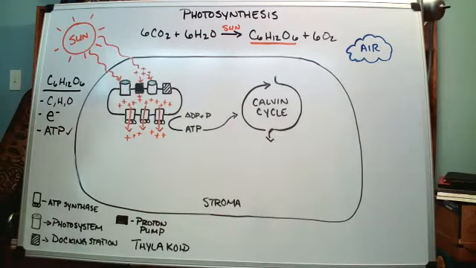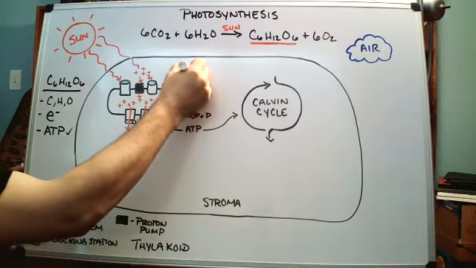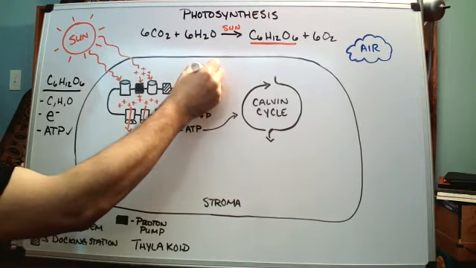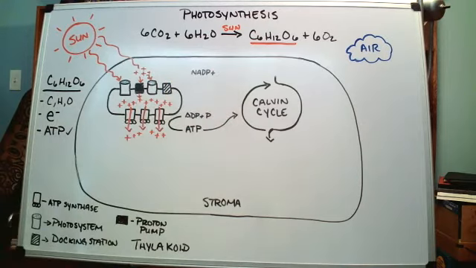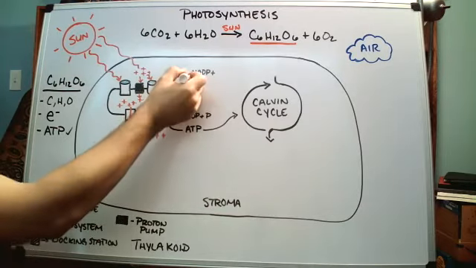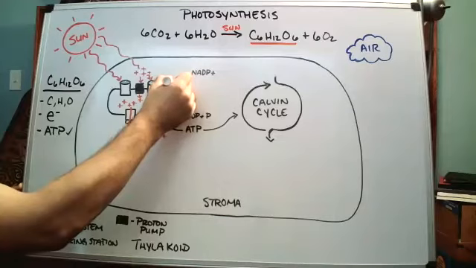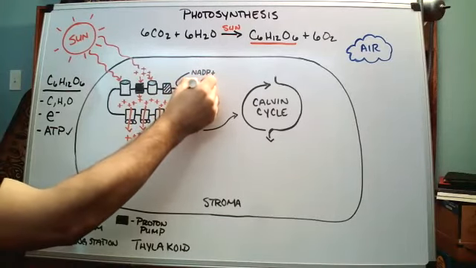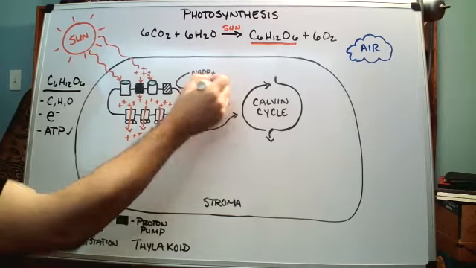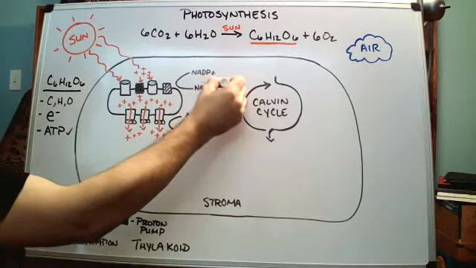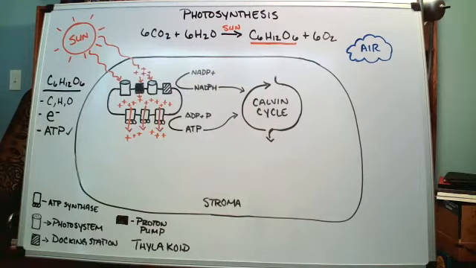So what we're going to need is an electron carrier. And we had electron carriers in the Krebs cycle for cellular respiration. Our electron carrier in this case is NADP plus. In cellular respiration, it was NAD plus. So we're adding a P in there for photosynthesis. That's not what it stands for, but that's one way to help you remember that this is NADP plus. So that's an electron carrier. It's going to come around to the docking station, pick up those electrons, and then it'll turn into NADPH. And NADPH will send the electrons to the Calvin cycle, which checks off a second item from our list of ingredients for making glucose.